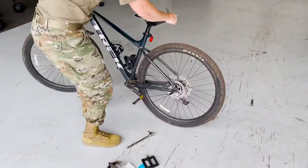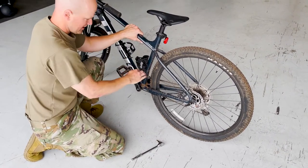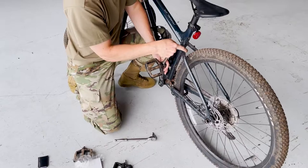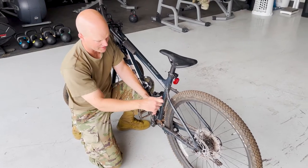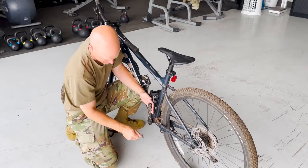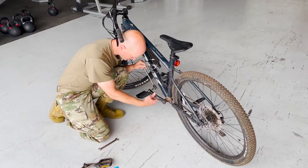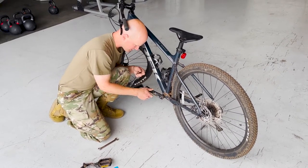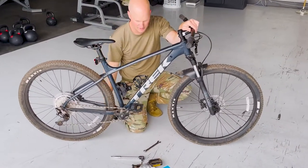Go ahead and get this side off. What I'll do is rotate it around until the wrench is kind of at the right angle so I can use my weight. I'm just going to push down on that — and you'll see that thread right there is actually going to the right, like righty-tighty. That's a reverse thread. But if you always keep in mind that it's going towards the back of the bike to loosen it and towards the front of the bike to tighten it, you'll never go wrong. Get to that stopping point, give it just a little nudge, just a tiny bit more. There we go — got those pedals on there.